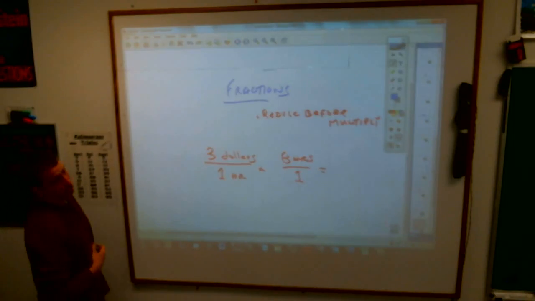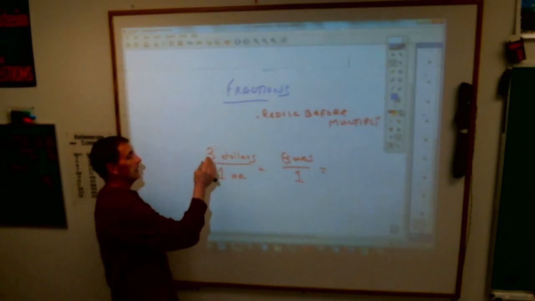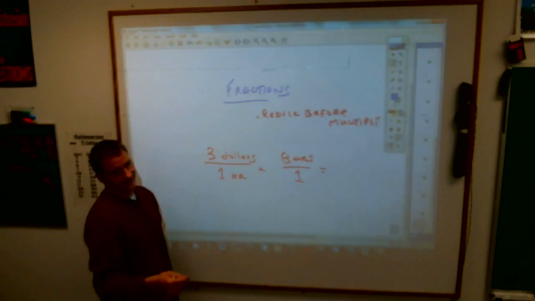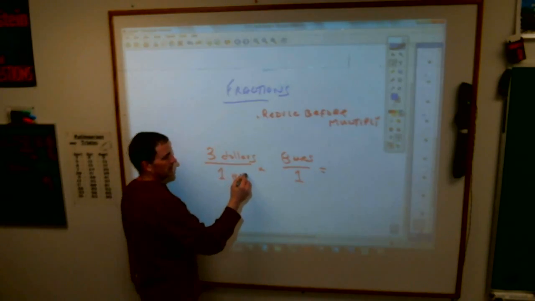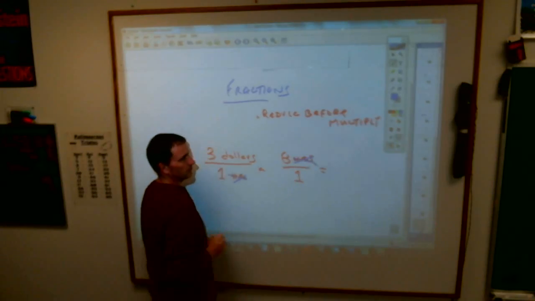The book wants you to understand that, ladies and gentlemen, in addition to being able to cross-cancel numbers, which in this one we can't, you also need to cross-cancel labels. If you see a label of hours down here, you should cross it off with a label of hours up there if they're the same.